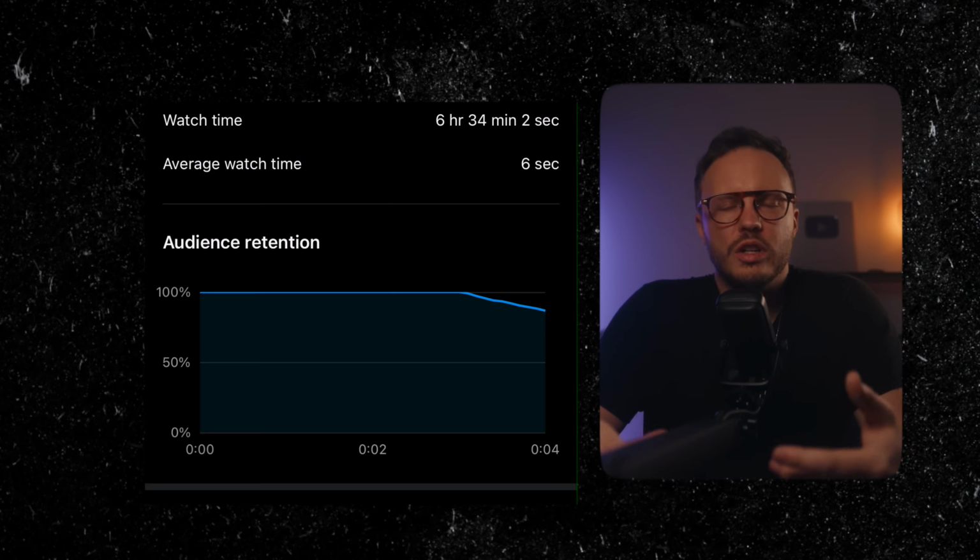Retention curves, for example, were just not available for older accounts. That seemed to change this week, at least it started to change this week, because I've noticed the curves actually getting rolled out, this time for real, especially with older accounts as well. So check your insights right now. Chances are you already have them.